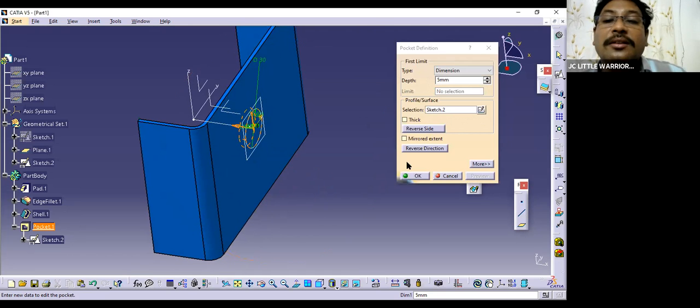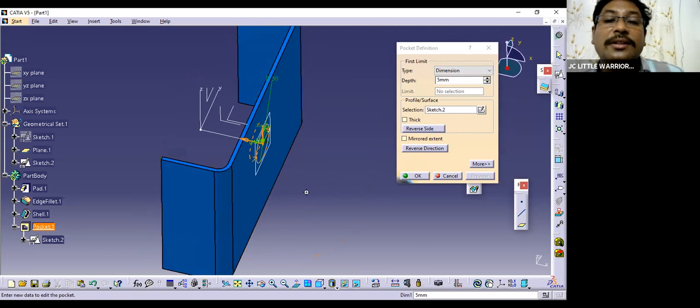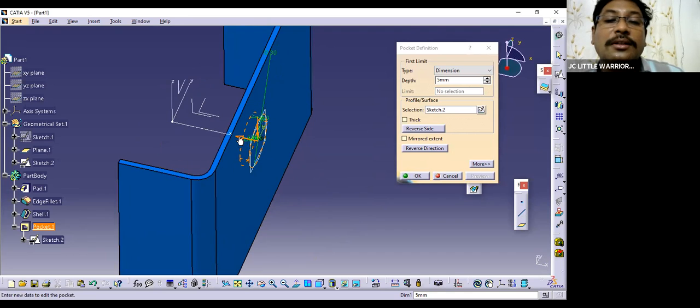It's taking the reverse direction. So either you can click on the red arrow shown here to change the direction, or you can say reverse direction. It will change the direction of the hole, which side the material should be removed.